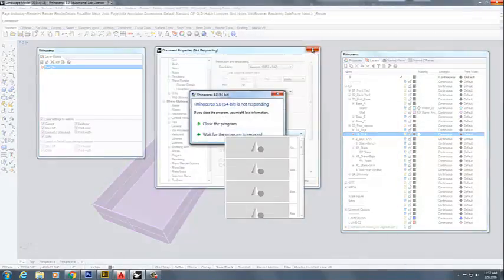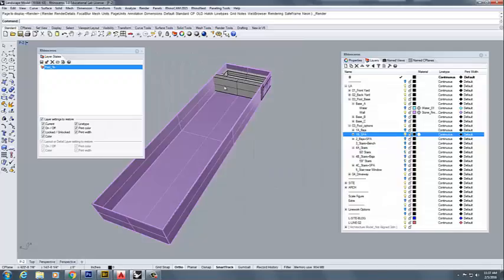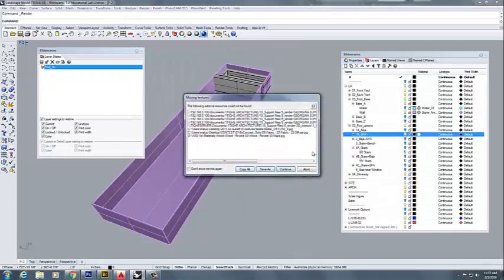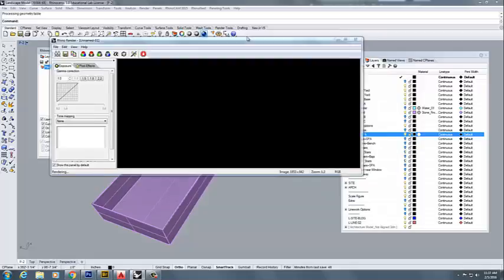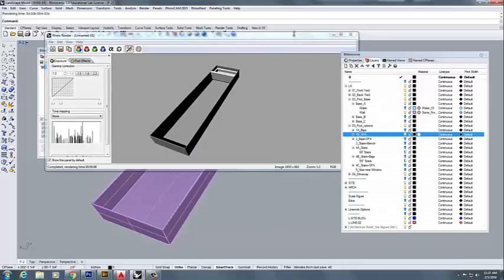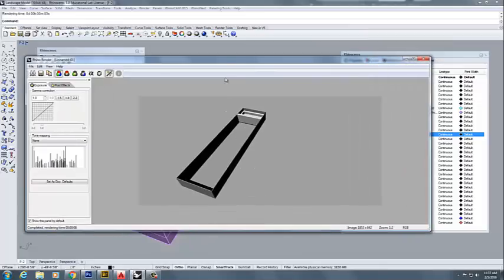Hopefully your computer doesn't crash. No. Okay, thank goodness. It did not crash. I'm going to just hit render, see what happens. It's giving me an error message saying you've got a bunch of textures that aren't showing up. I say, don't worry about it. Don't worry, be happy. And yay, that's done.